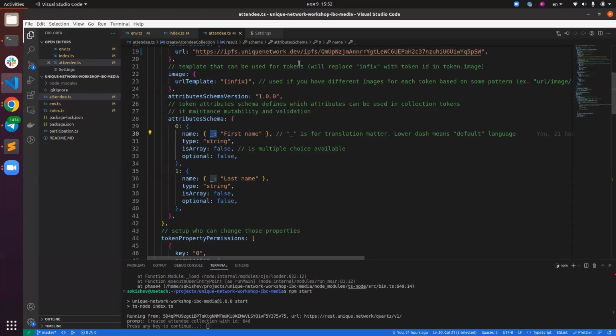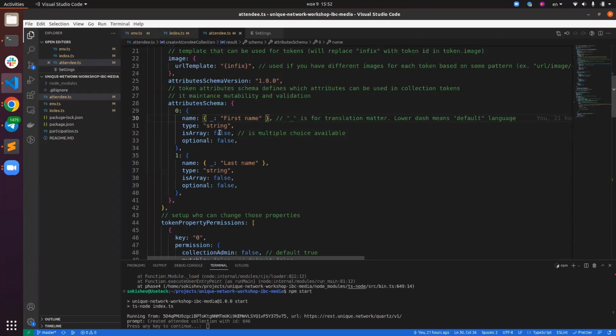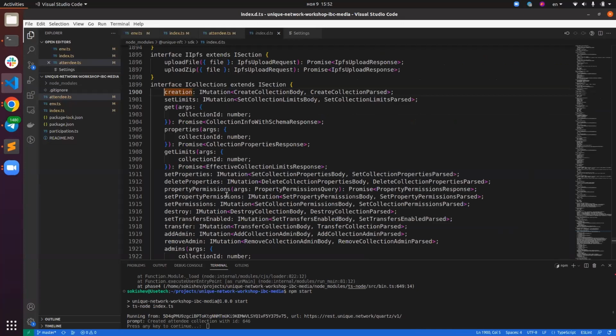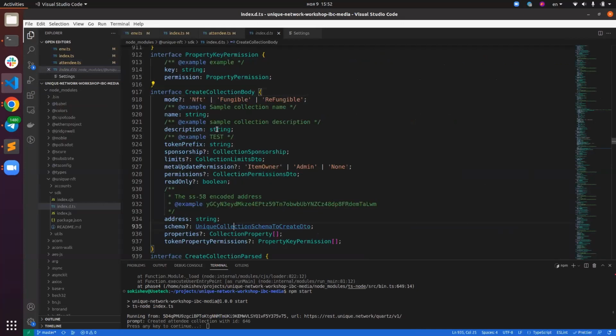So it's always good to have some example in your hands. But we actually have a very nice typing system here. Typization will show you that there is an error. So if you missed, for example, this low dash, as I did as an example, typization will show you everything. TypeScript is a very powerful typization tool for our cause. So even if it's JavaScript and not something better, it still works precisely well. Type is what type of property you have. You can find all of them in the documentation, or you can always just go into the typing itself, very, very deep, and you can always find all this stuff here.